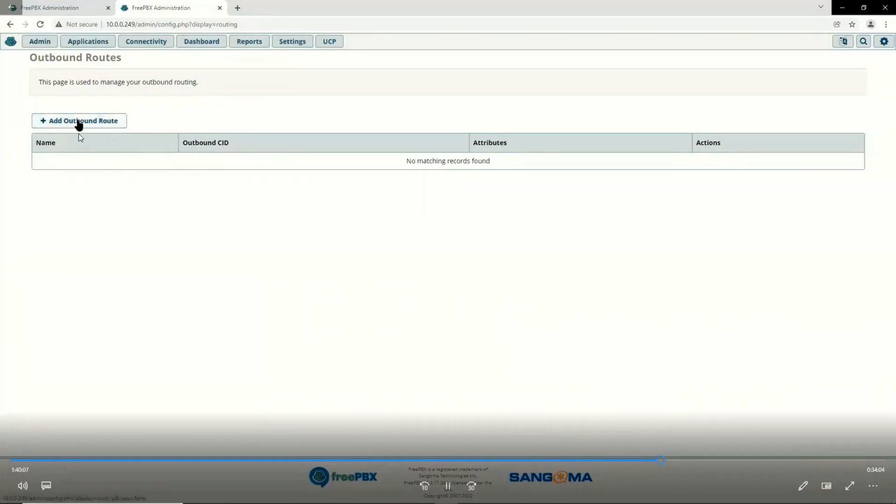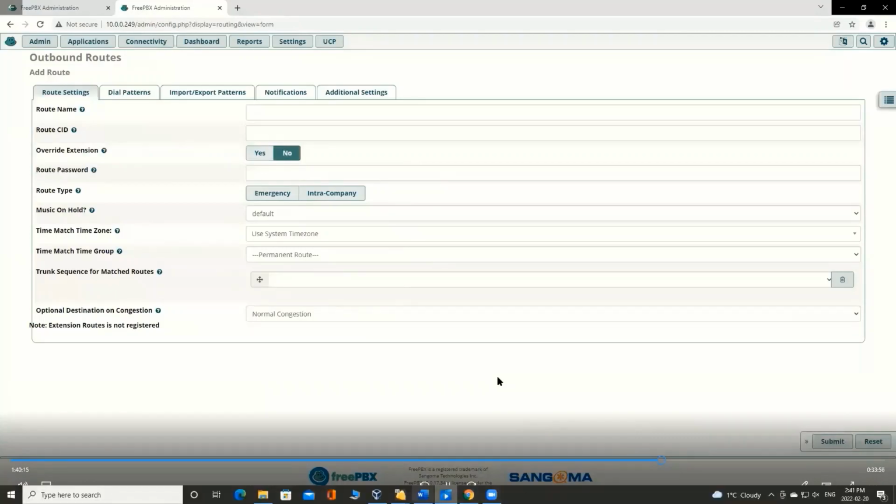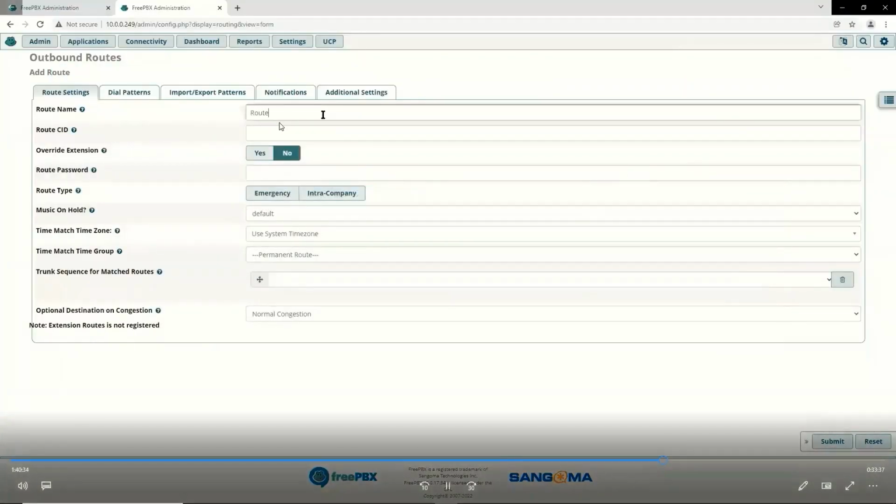Now click add outbound route, and it will bring you a new window, and in this new window we need to populate the route name and the dial pattern, then we'll go for submit. So give a route name matching the trunk you created.